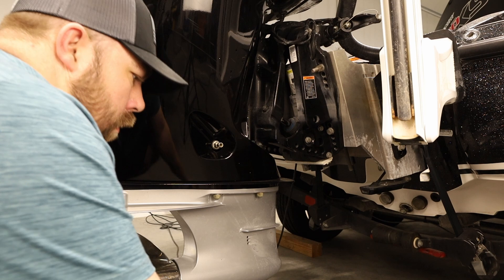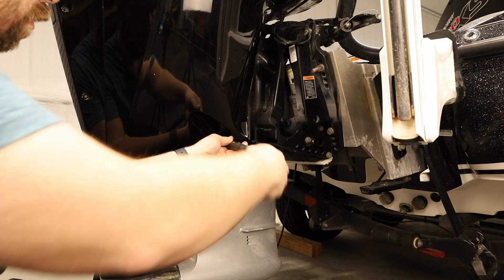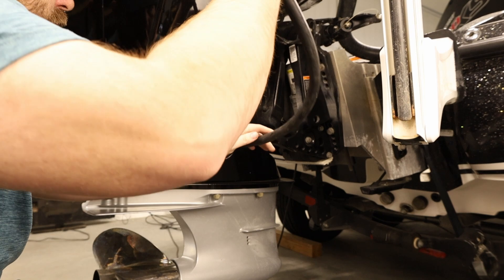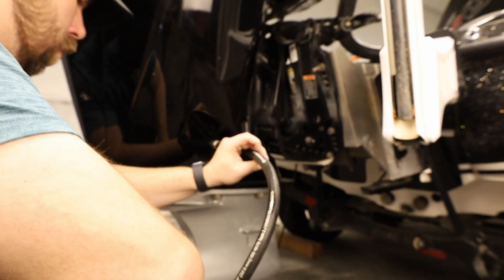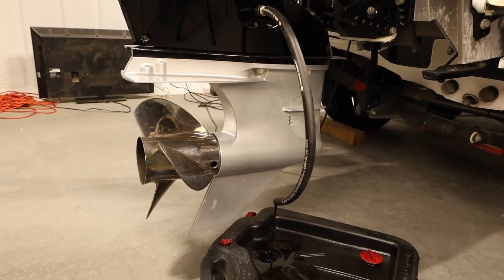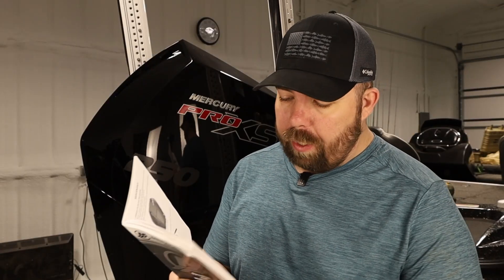Then you're going to want to put your hose on the drain valve. Once you have your hose on there, make sure your drip pan is ready to go. Then you're going to unscrew this valve by two and a half turns. Be sure you only do it two and a half turns — otherwise you may damage the oil seal. You can keep track of it by the text and letters on the hose itself. Once the oil is done draining, hand tighten the oil valve again and then remove your hose.